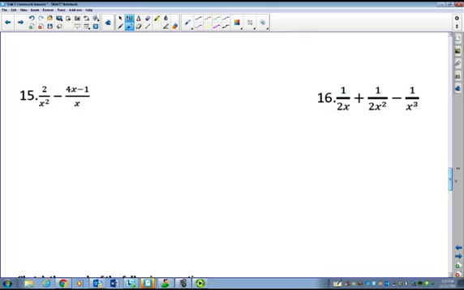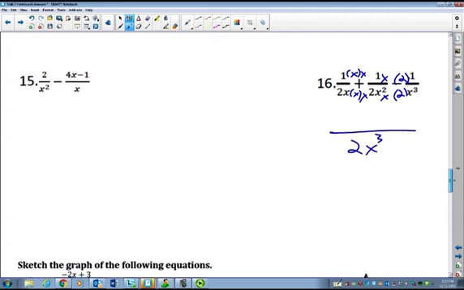Ooh, this one looks really good, number 16. I bet you'll ask for that one in class. But I'm thinking that you'll have to multiply this by an x. And then we have, oh, this is tricky. So this needs a 2, timesing it there. And then, ooh, these also need another x there. Whoa, that's crazy, to be an x cubed. So we get 2x cubed is what we're looking for. Trying to get 2x cubed is your hint there. So I'll let you finish that one with number 16.